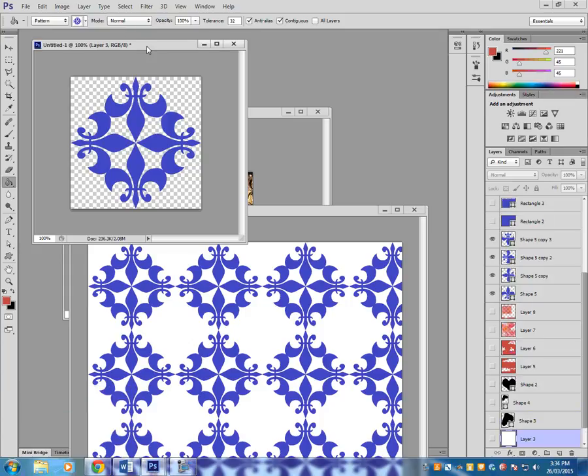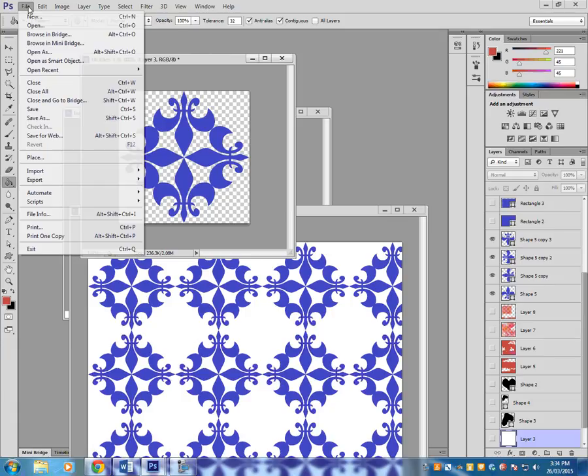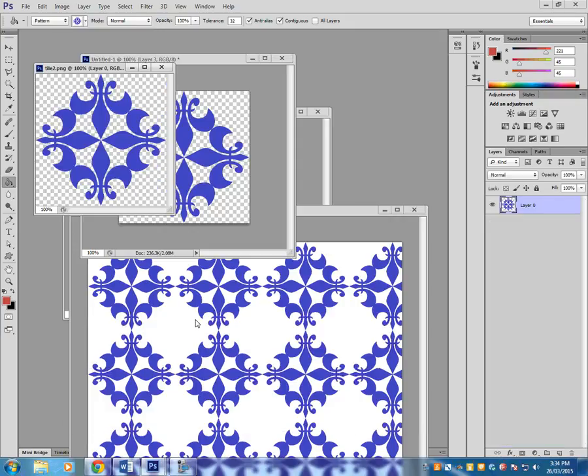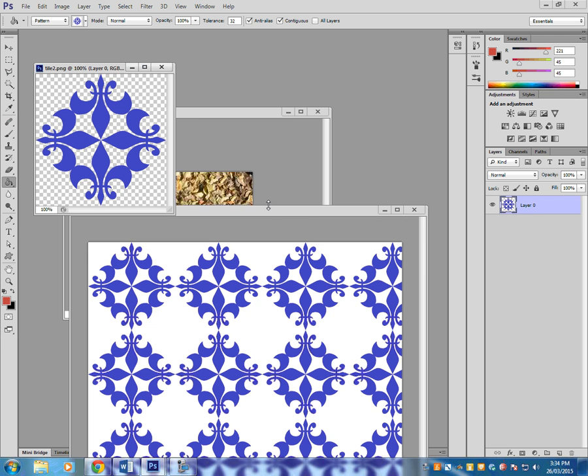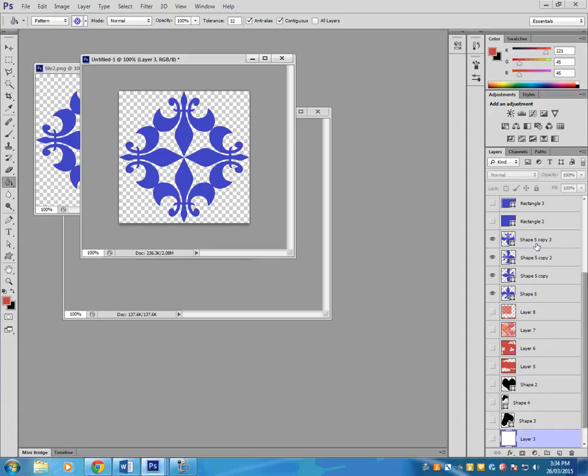All right, so where are we up to? We just saved our tile image as a PNG. Let's open up that image. We could have actually done this using the document with the shapes, but if I'm going to repeat it again, I find it's better to just make it into one image, and you don't have a million layers then.